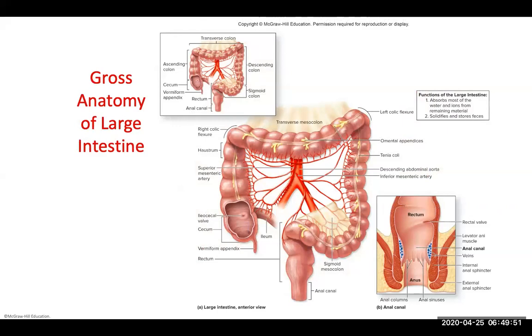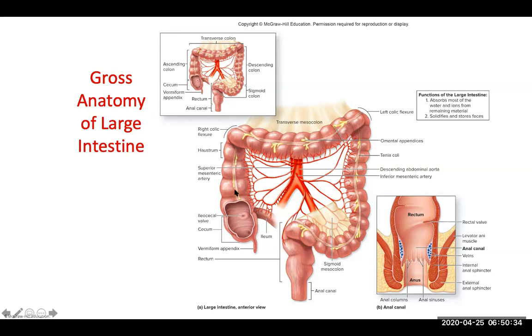Okay, then moving on to the large intestine. If we look at the large intestine, the first part is where the ileum, again, that third piece of your small intestine, attaches at the ileocecal valve, and this is called the cecum. It's a blind-ended pouch at the base of the large intestine. Coming off of this cecum is your appendix, this little finger-like structure. It has no known purpose in the body, but it can get inflamed with a bunch of junk. And if it were to burst, that would be extremely harmful to the surrounding tissue. I'm sure you guys know of someone who's had their appendix burst or close to it.